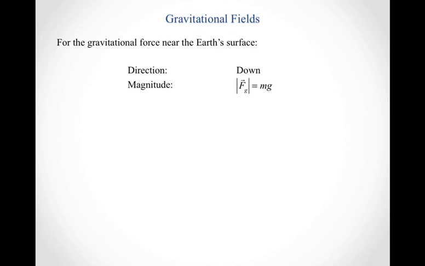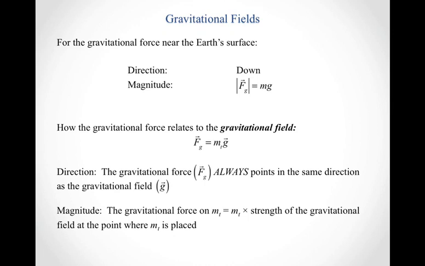But part of what we want to do is come back and emphasize that we've undersold the importance of this equation. What this equation is really doing is it's telling us how the gravitational force relates to the gravitational field. So little g is really the gravitational field. We tend to call it the gravitational acceleration because that's what its units are. But it's really the gravitational field.